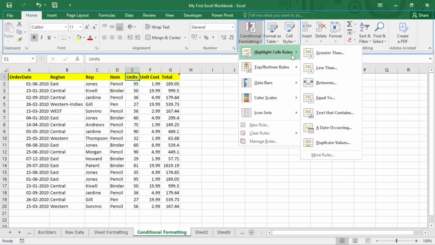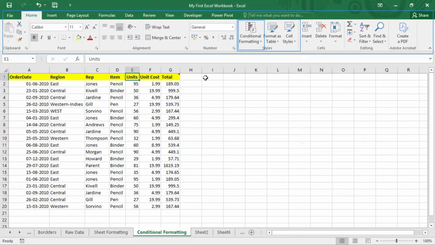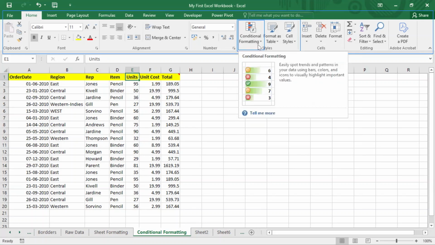We'll see how we can set these rules. First, using the mouse, I'll show you how you can access conditional formatting. The first is through your Home tab on the ribbon. Go to the Styles group, and in that you need to click on the conditional formatting command.